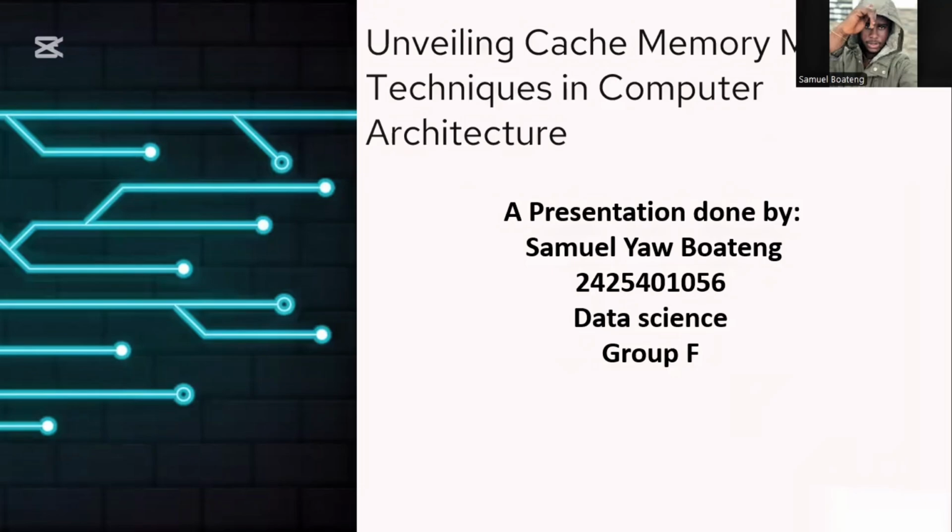I'm studying data science. Today, I'll be presenting on a topic: unveiling cache memory mapping techniques in computer architecture. This presentation will help us to understand how data is efficiently managed and accessed in a computer system using different cache memory mapping techniques. I'll dive in and explain how these techniques impact performance and efficiency in modern computing.